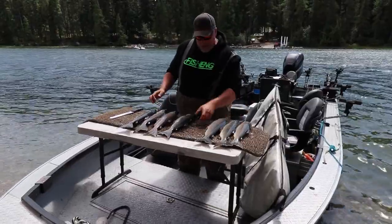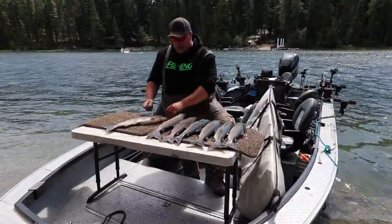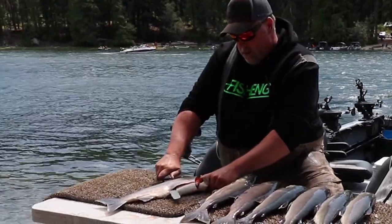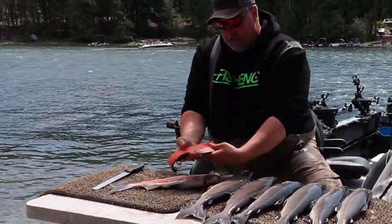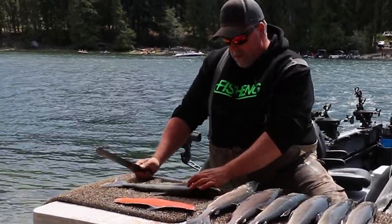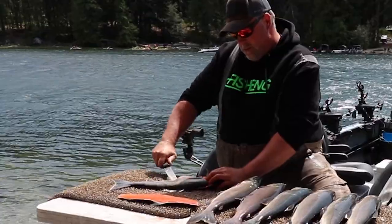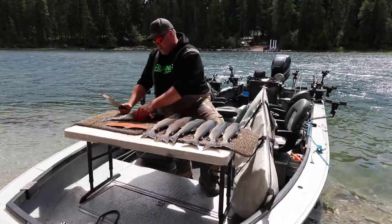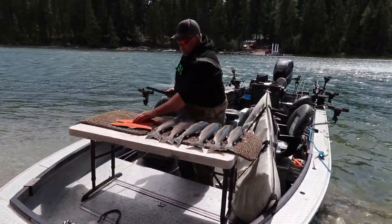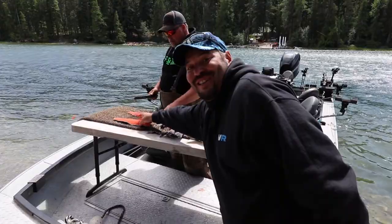So these sockeye, in my opinion, are probably one of the best eating salmon. They eat plankton and don't eat fish like a lot of the other salmon in the river. So when you cut them open and look at the meat, it'll just be a bright red. Nice meat. Look at that fillet. Just the color on it after swimming hundreds of miles up the river in fresh water on their way to spawn, and they're still just bright red. Ooh. Red meat.